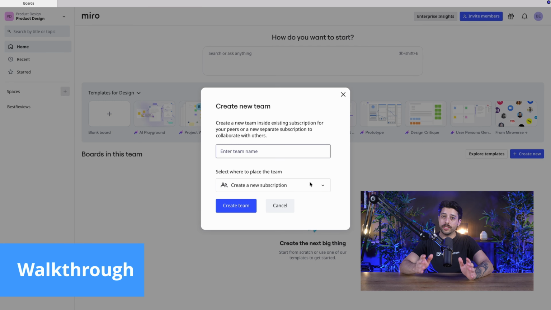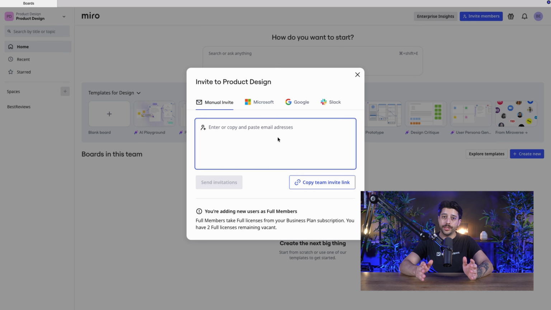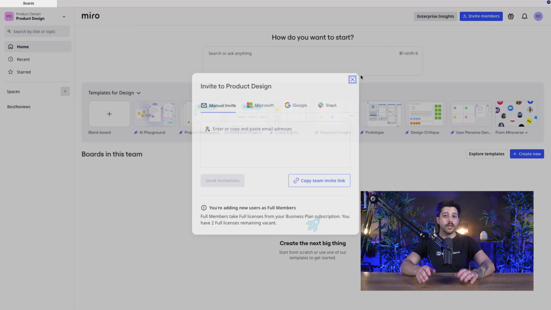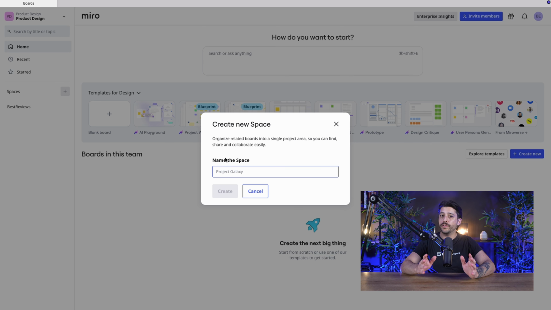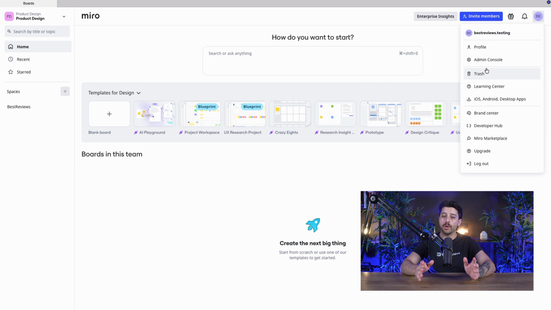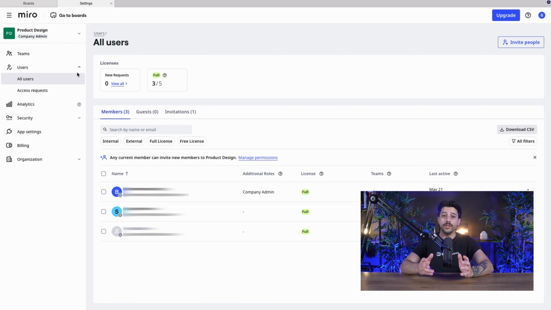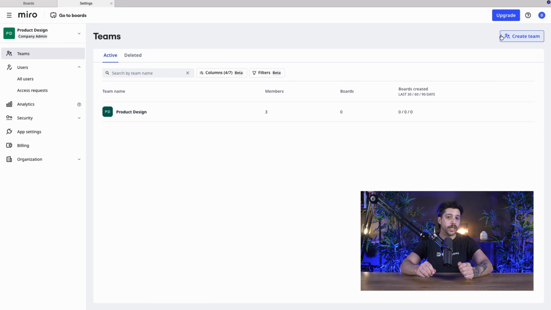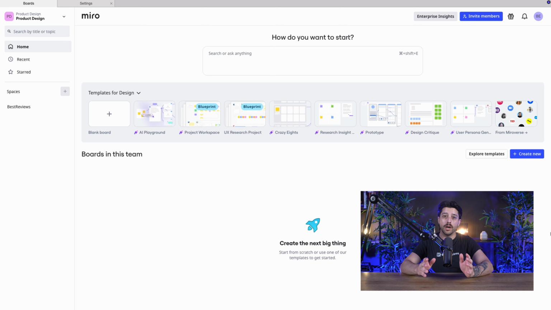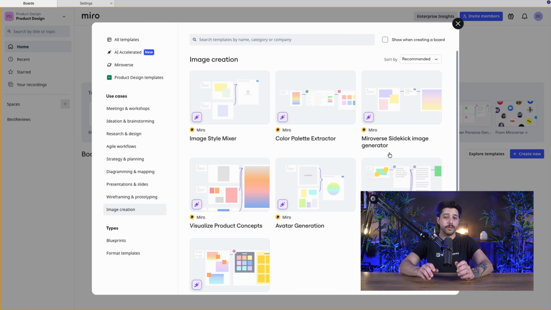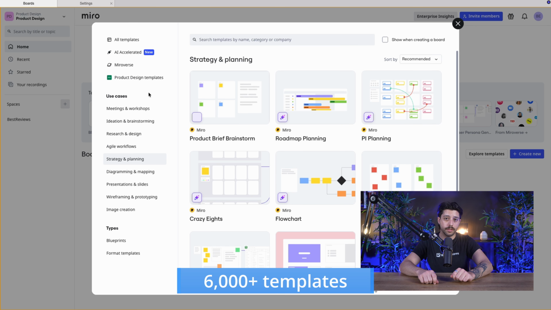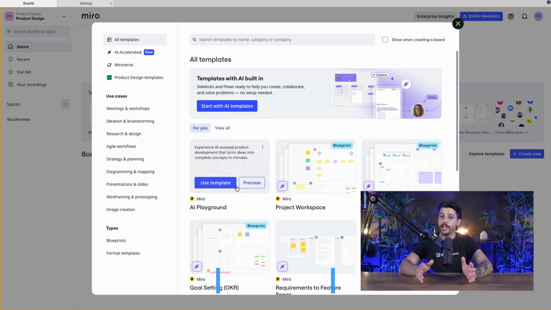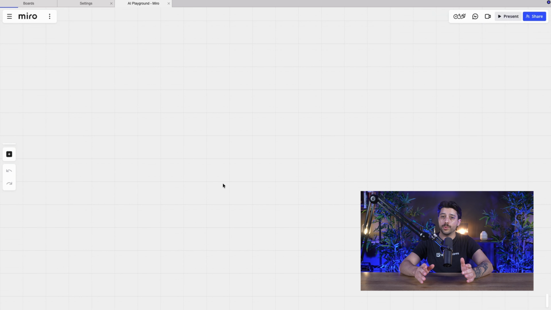Getting started with Miro is simple, whether you use it on the web, Windows, macOS, iOS, or Android. For the smoothest experience though, we recommend the Windows or macOS app, as both feel faster and better suited to working across larger boards. After signing in, users can invite teammates, answer a few setup questions, and land on a dashboard that acts as the home base for teams, spaces, and boards. From there, creating a new board feels quick and familiar. You can start with a blank canvas or choose from one of Miro's over 6,000 templates. Then you can add sticky notes, drag in shapes, move items around, and arrange ideas with almost no learning curve.